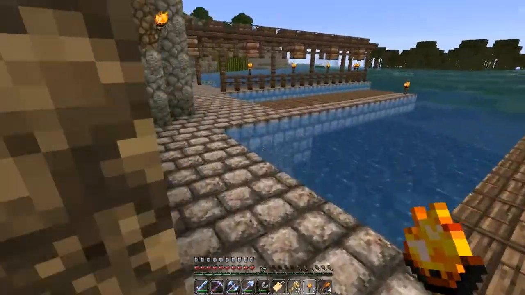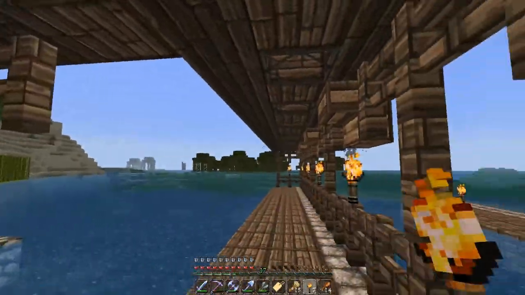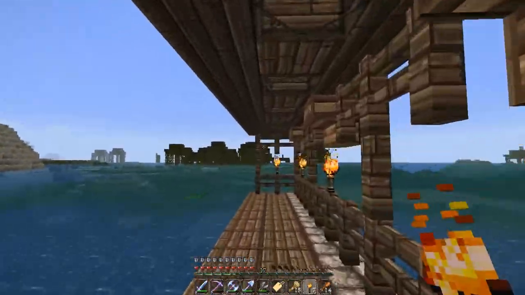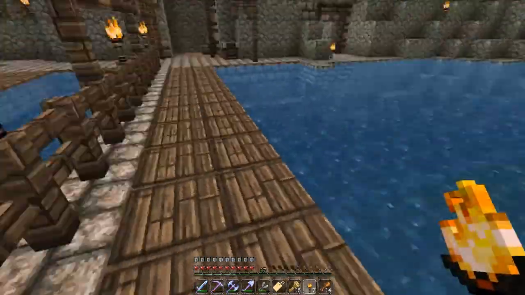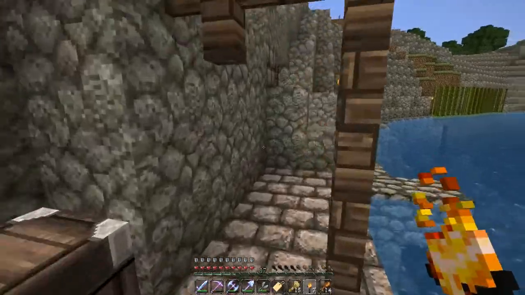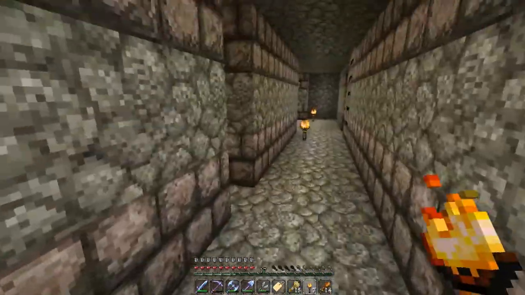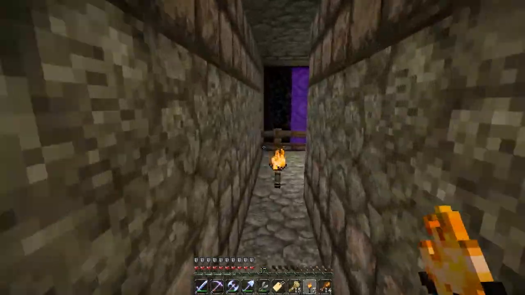What do we got? Yeah. Are they all going to get these nice fancy roofs? Oh yeah, you can see through them. Oh yeah, these are good. And now there's a bottom way in here. Oh yes, here we go. I don't mind showing all this.